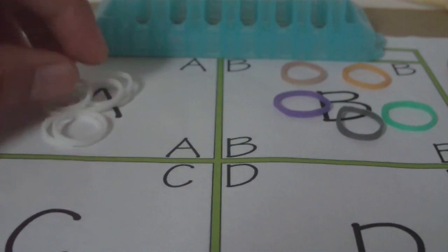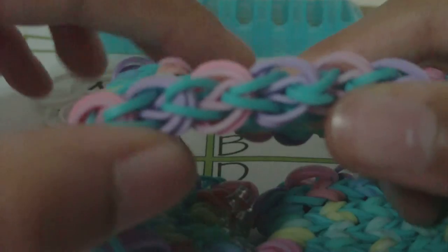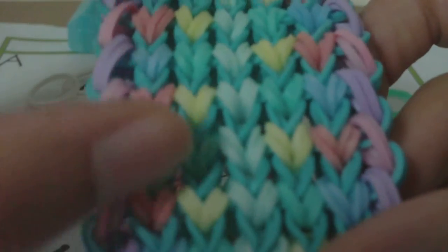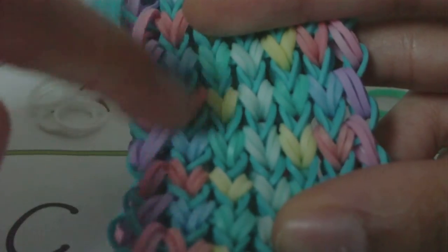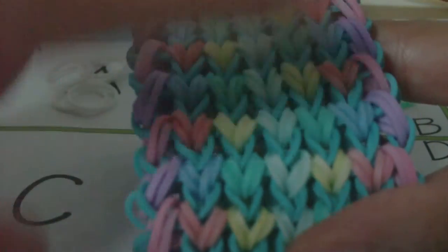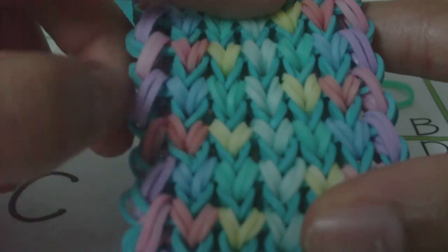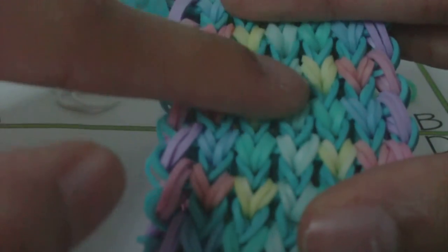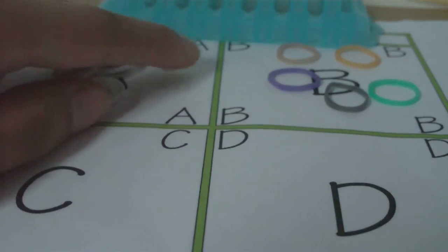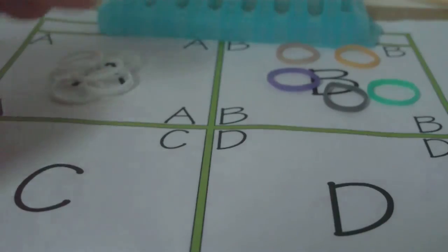So the A group, the A rubber bands, are going to be the rubber bands that are kind of going sideways. It's kind of hard to explain what they are, but they're the turquoise rubber bands here in the example. And the B rubber bands are going to be the other rubber bands that kind of pop out more, and they are the rainbow colors here in the example. So if you want one color to show up more than the other, make it the B color group, and then the other color that you're using will just be the A color bands.